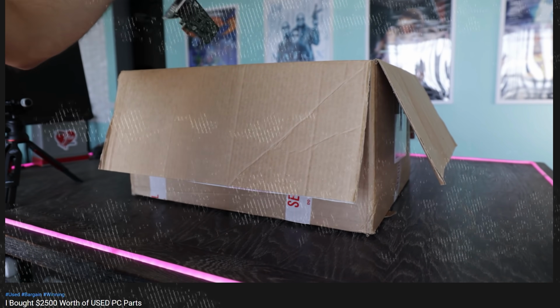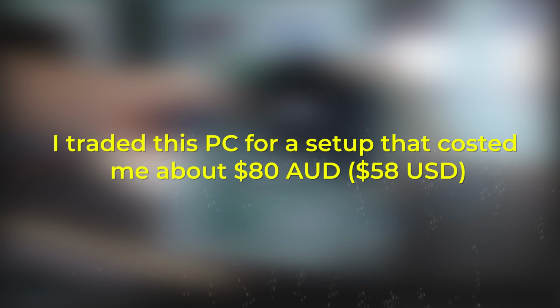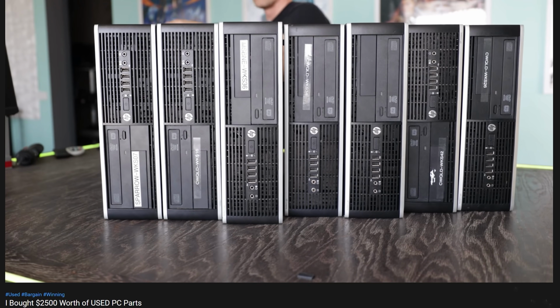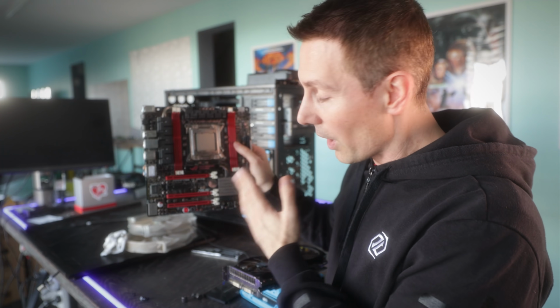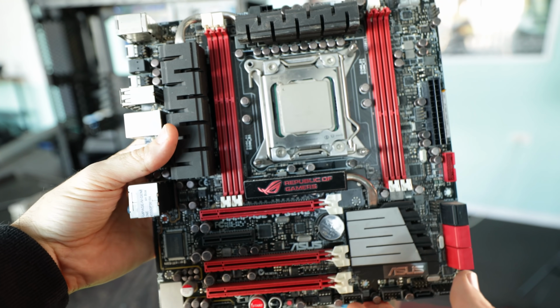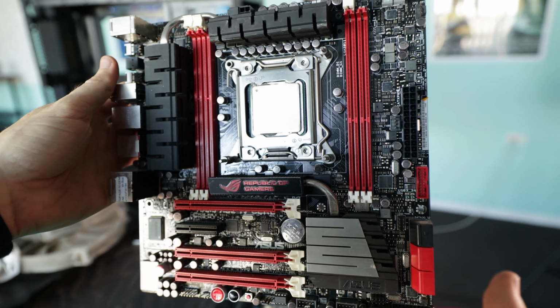And typically my office PCs, they have an i3, they'll have no graphics card, 8GB of RAM, SSD, basically they're just there for browsing the web and doing things like Excel. And so when I saw that the motherboard inside this build was an X79, that is, the motherboard was pretty much worth more than the whole office PC, I decided to take the gamble.